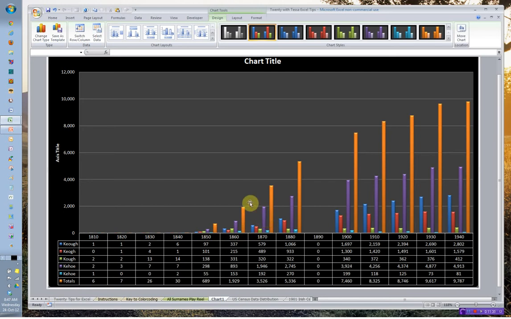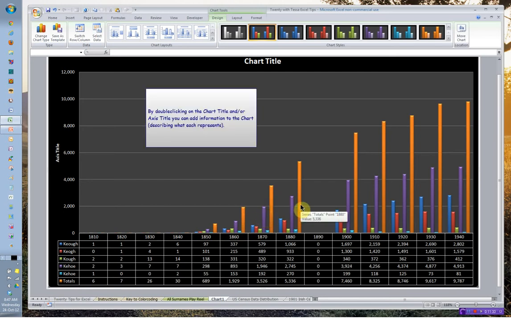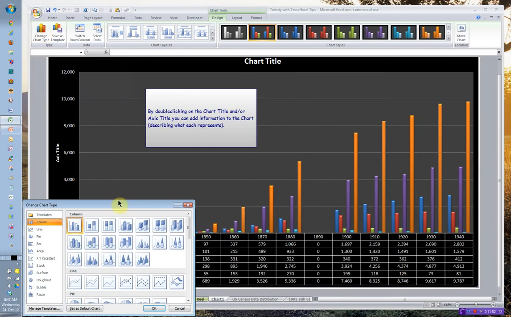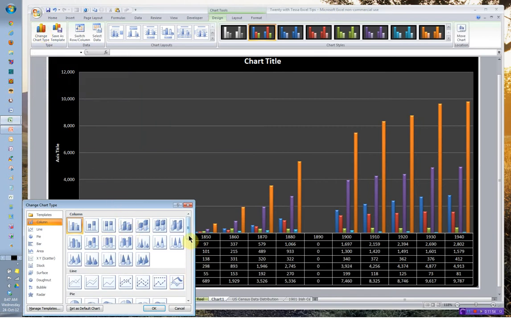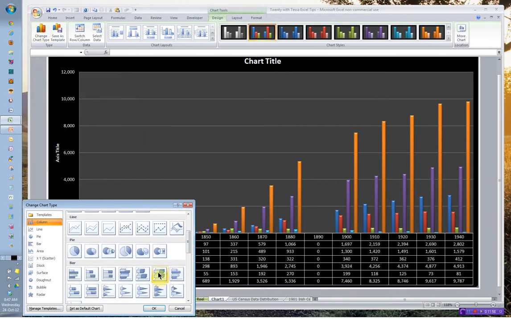It includes all of this information. So if we were to look here, we would see that this is the totals, and it gives you the value for this year of 1880, and it gives you this number here. So you can really play around. You can change the type of chart that you have, and I don't know that this would necessarily be useful for my purposes because I came up with the kind of chart that I wanted, but we'll just grab one and see what it does.